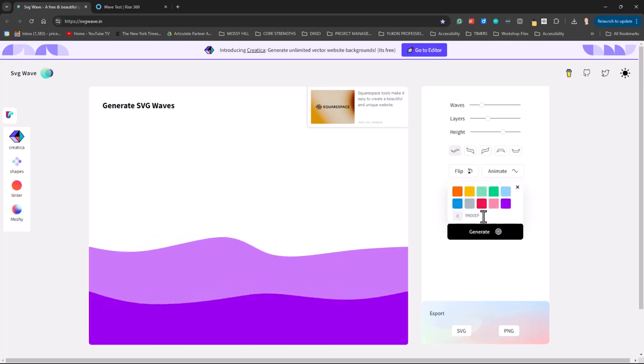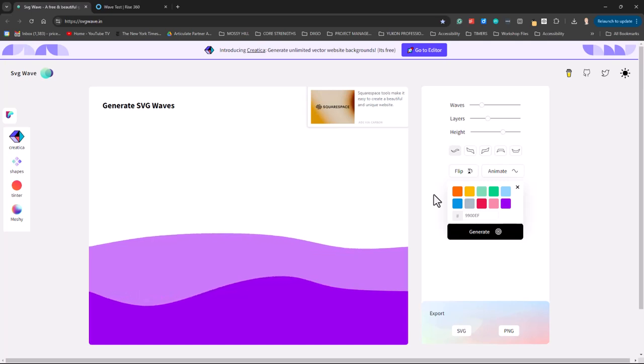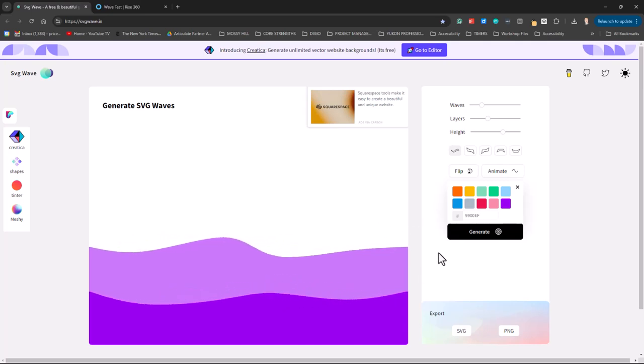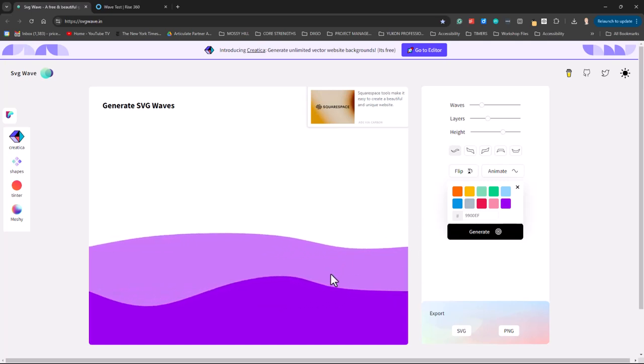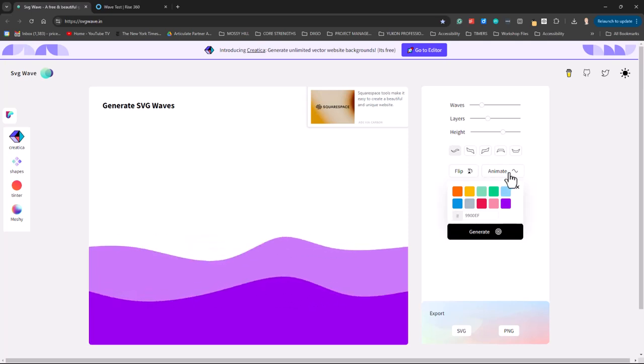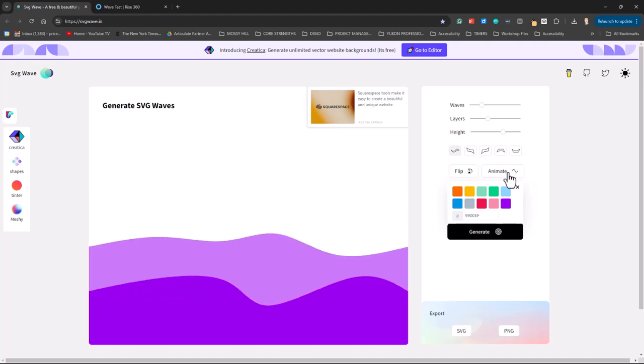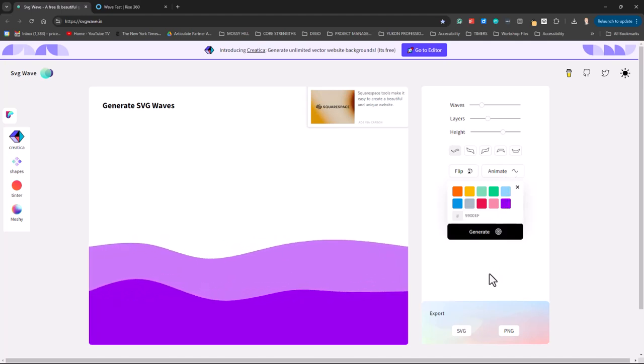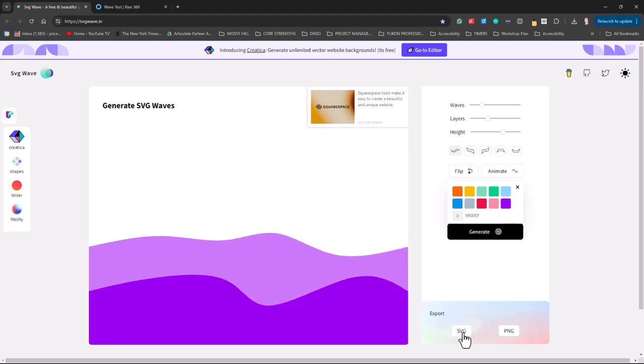But the real trick is if you wanted the animated wave, like it is here, to be in your RISE course. Now, obviously, if you weren't animating, you would just simply export the PNG out, and you would be fine to go with the graphic. However, if you wanted the animated wave to maintain the animation, you would want to export this out as an SVG. So let me show you how to do that.